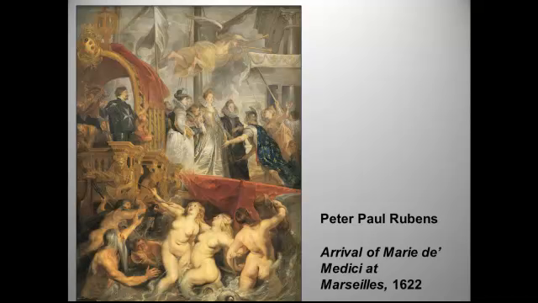In this painting, Marie de Medici is arriving in France from Italy. A personified France appears to be kneeling before her, wearing the fleur-de-lis, the symbol of France. Below her, we see 3 sea nymphs and the god of the sea celebrating her arrival, holding the ship steady so that she can disembark safely.